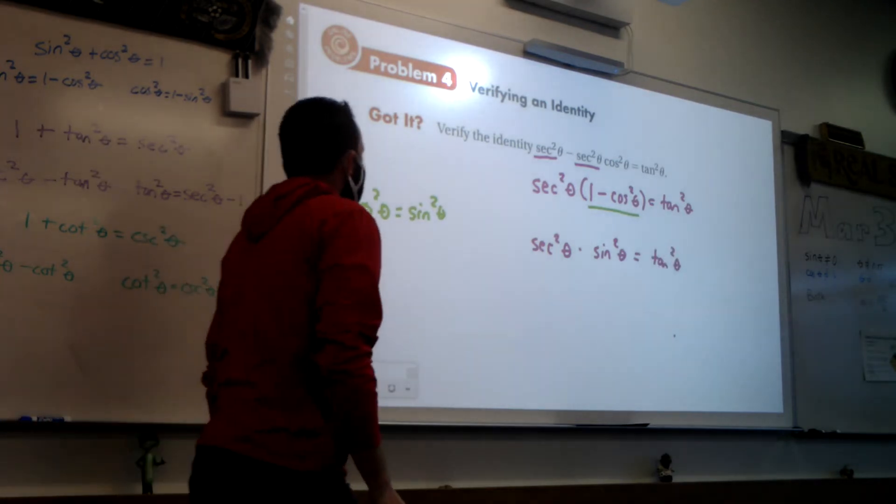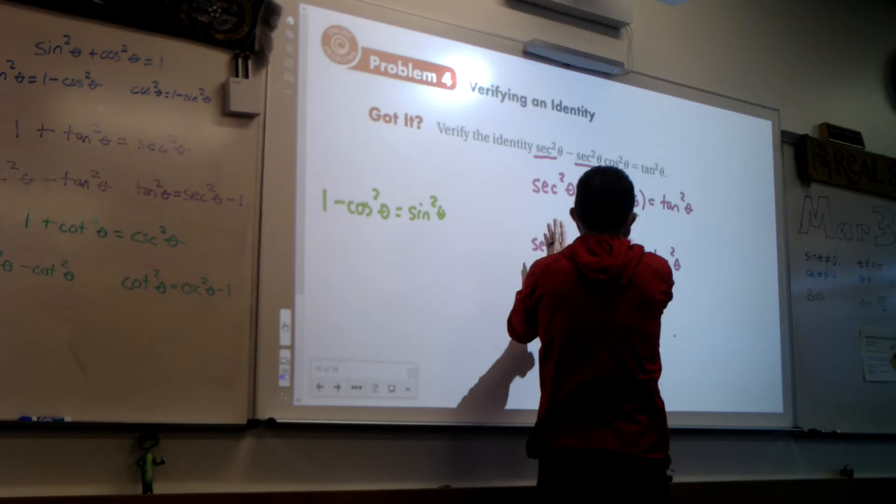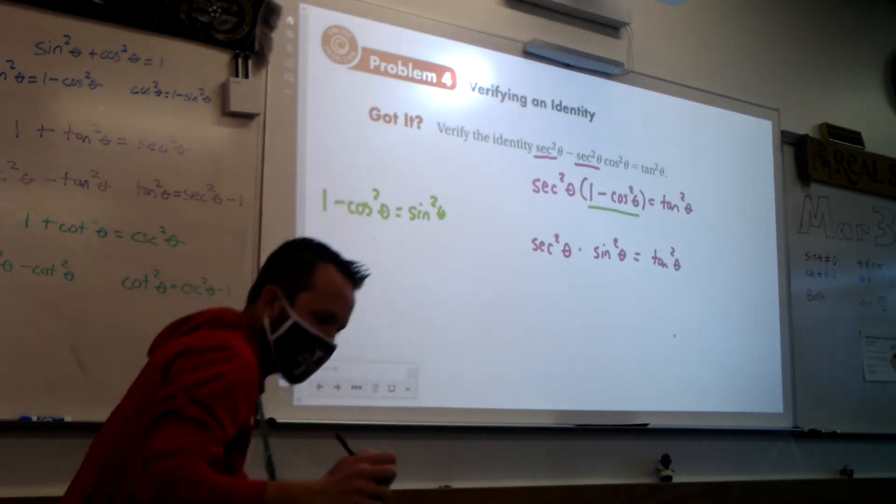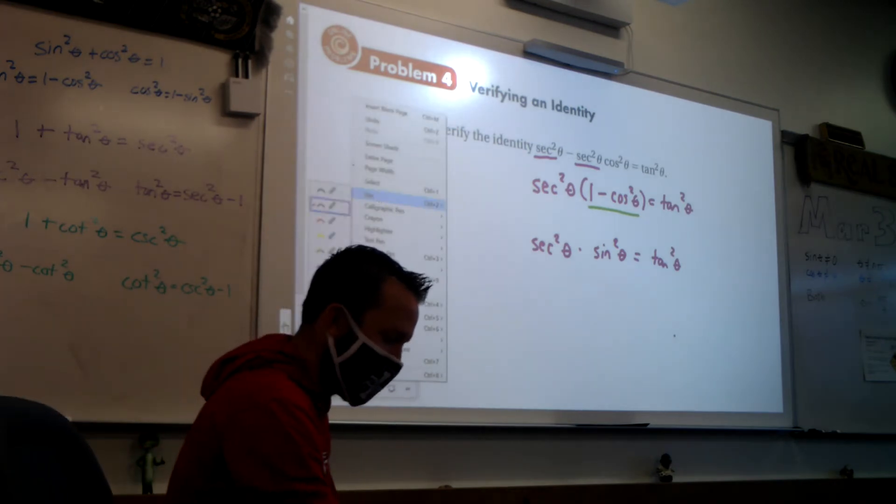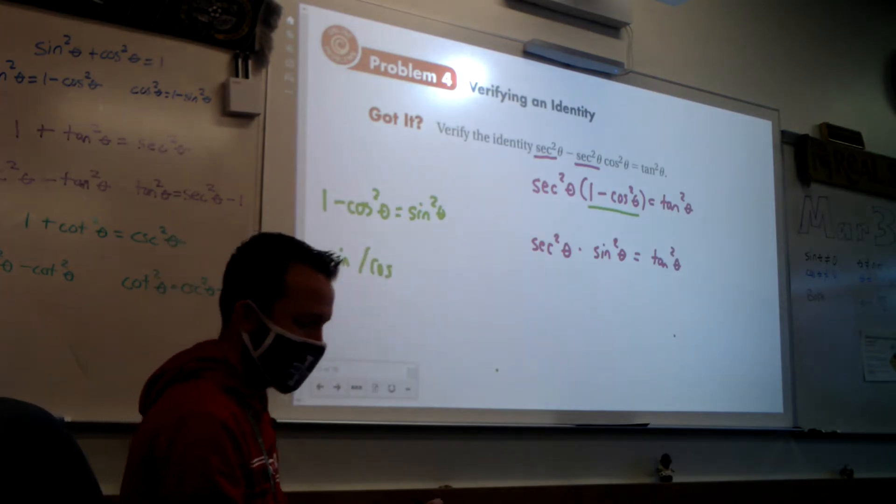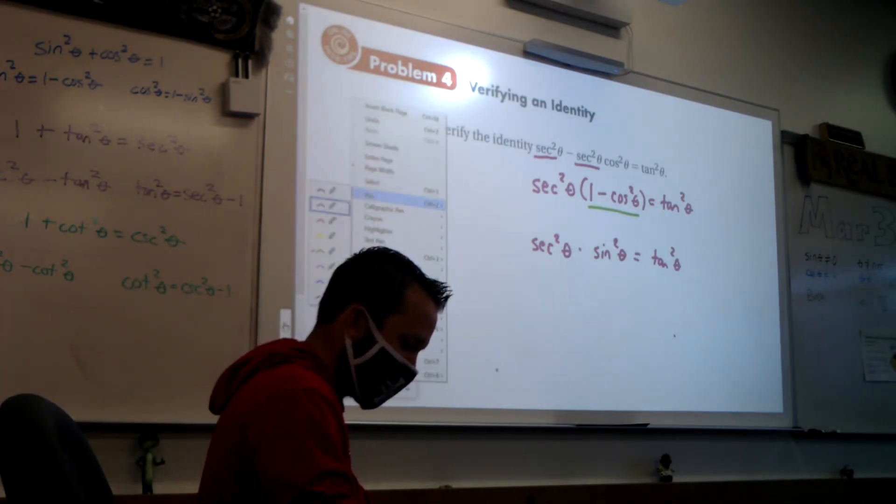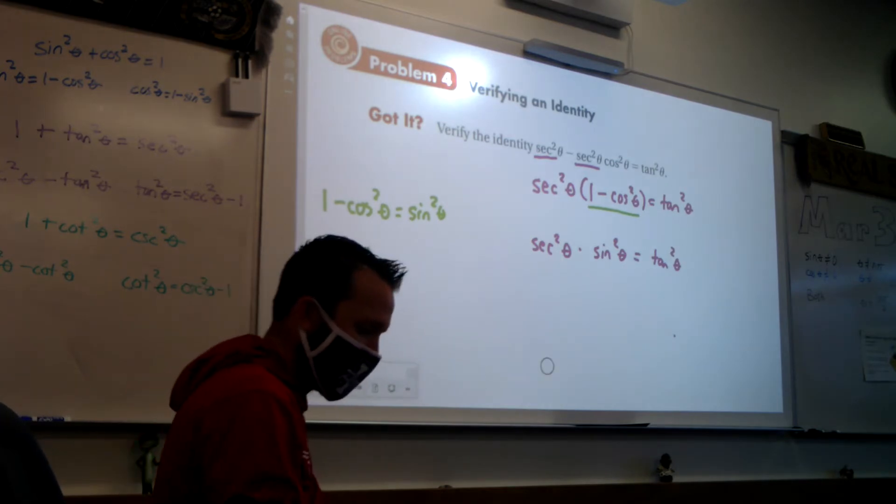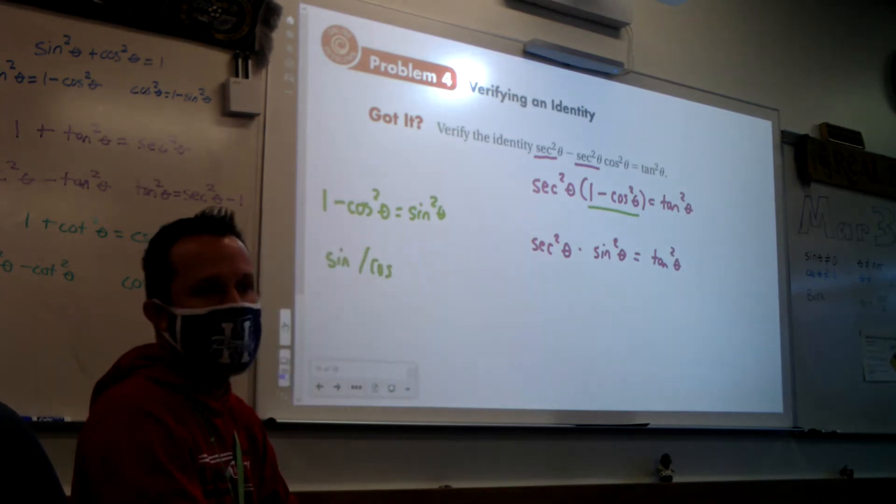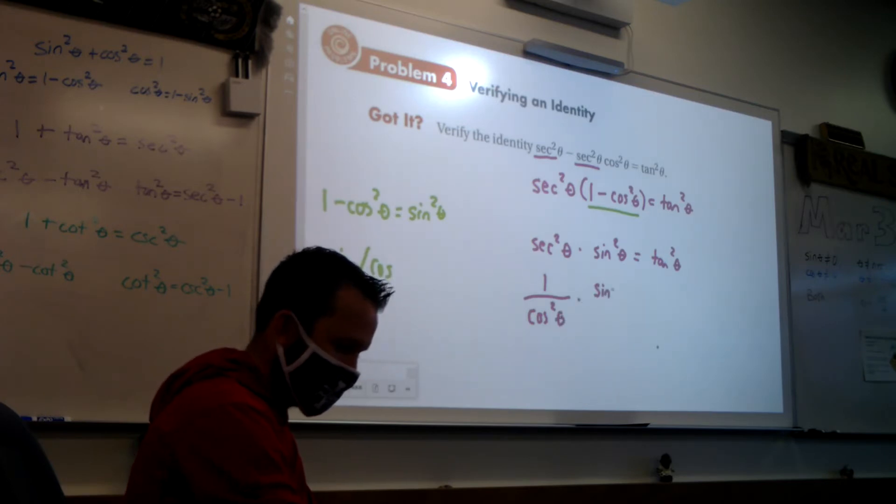This is good because now, here I had 2 terms is equal to 1. I used this Pythagorean trig identity to make it so now it's just 1 term is equal to 1 term. Now that we have just 1 term is equal to 1 term, what that means is if we just go back to our old strategy of just getting it into terms of sine and cosine, usually that will work. So let's get some help here from Kara. I'm going to have you help me get this back into terms of sine and cosine. How can I write secant in terms of sine and cosine? 1 over cosine. Awesome. And we're going to square it since it's squared.